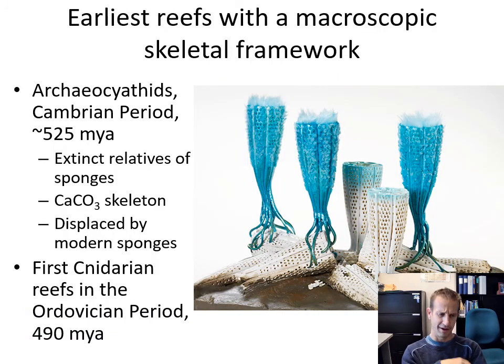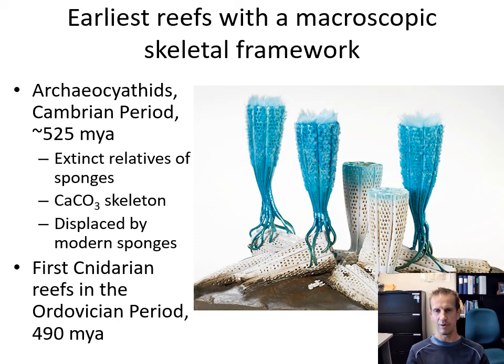All right, so the earliest reefs that were made from a macroscopic skeletal framework were made from these primitive parazoas, sort of these multicellular animals that were closely related to sponges, although not quite the same thing as today's sponges. They had real primitive body structures and development, but they were successful in reaching great abundance in the ancient oceans of the Cambrian period about 525 million years ago. They had a calcium carbonate skeleton, and their skeletons would pile up over time and accrete, which means build up into these reef structures that are evident in the fossil record still today.